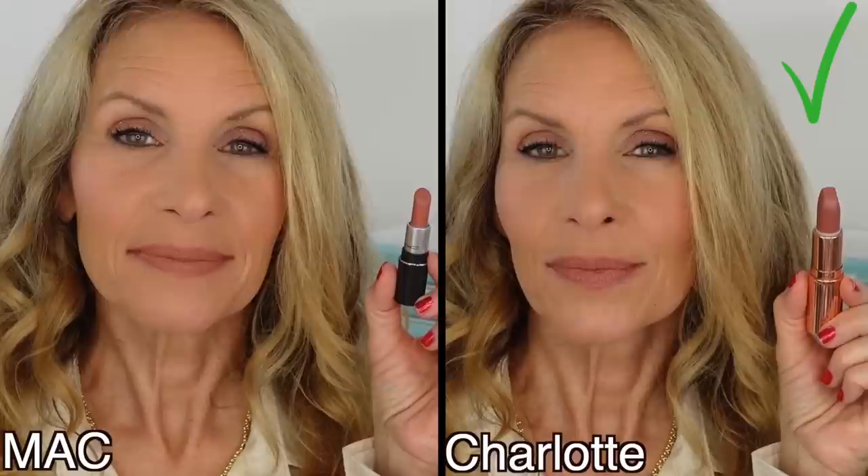We're going to put it up against the MAC Velvet Teddy. Let's see who's going to be the winner — Pillow Talk. I just love this shade. I know some people aren't that crazy about it, but it is hard to find a nude with the right amount of pink and she just nailed it in my opinion. This looks so nice on my lips. I can wear it very casual or with something very dressy. Even though it's expensive, it's nice to have one lipstick in your purse that looks luxe and special. The winner of this round is Pillow Talk.